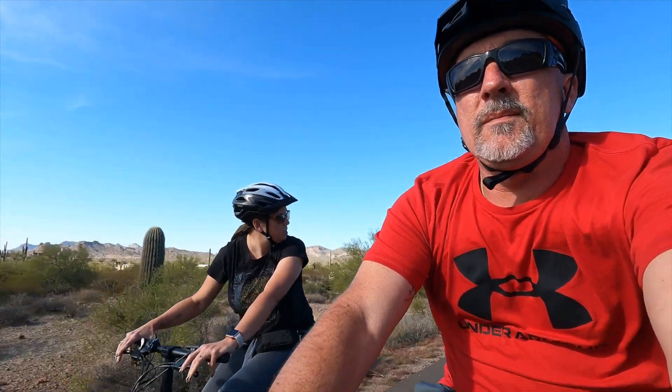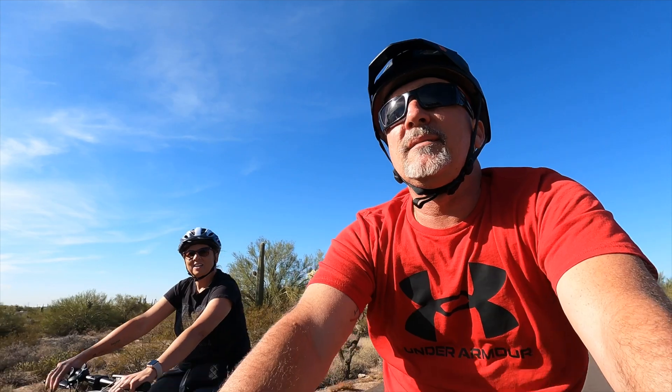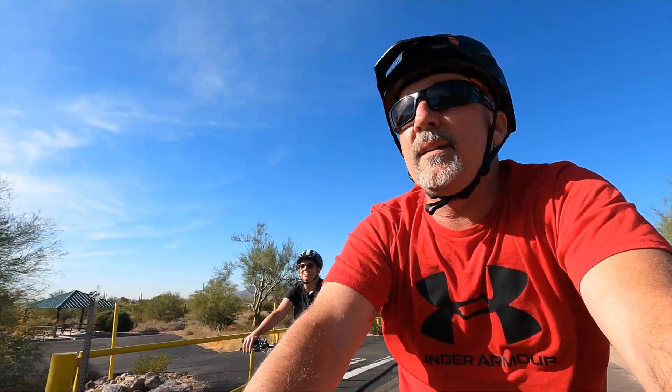It's fun, especially after a couple days just in the RV park getting used to all the levels. The level one assisted pedaling is really good, especially for these hills — I felt it kick in going uphill. It's fun to get out in the open and see what they can do. Lost Dutchman State Park holds a special place for us — it's where we had our first shakedown trip in the RV about 14 months ago on Halloween weekend. We love the Superstition Mountains. I'll put that video right here so you can check out our first ever shakedown trip.